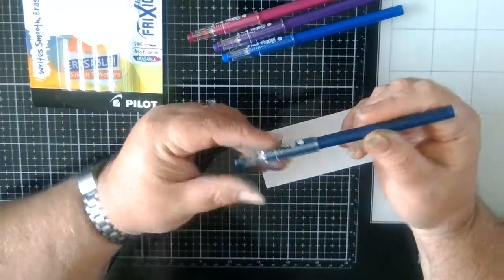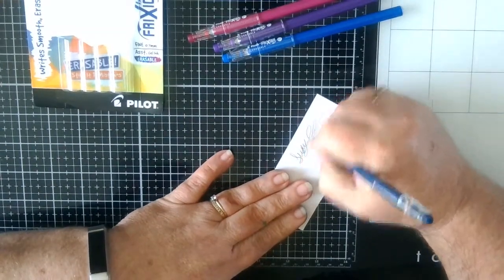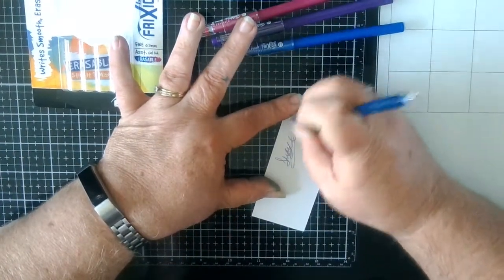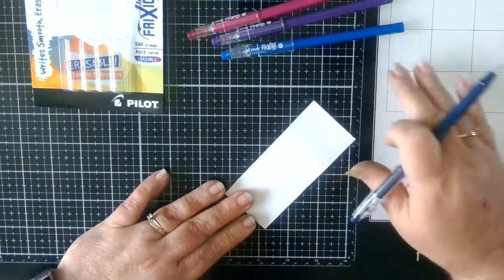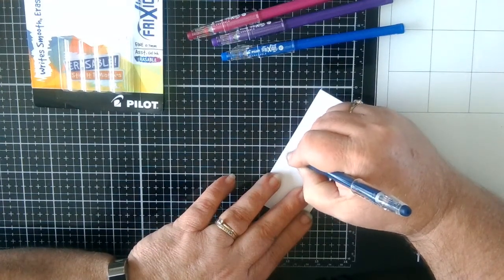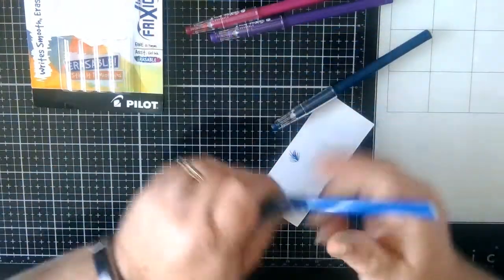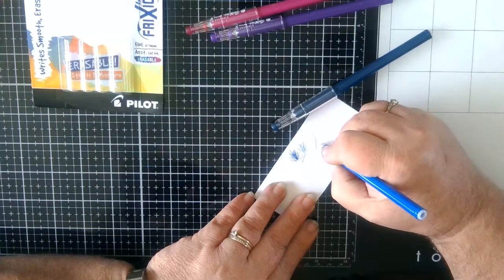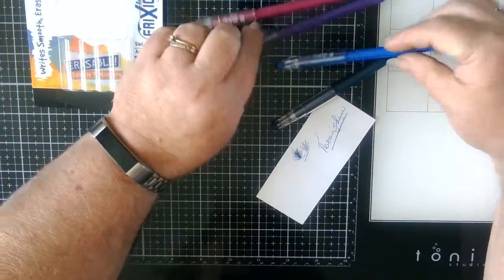Okay, so this one is a kind of a blue color. I like the idea that the lid snaps on. Oh, smooth. Well, it does erase. See, it does erase, so that's a good thing, because you could use it. However, and then this one's a lighter blue. And it's a fine point pen. I like them. And here's the purple one.